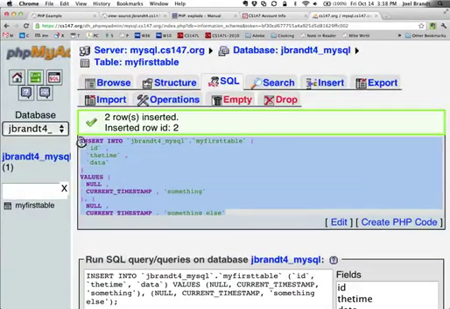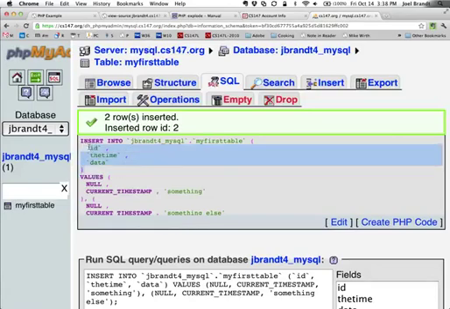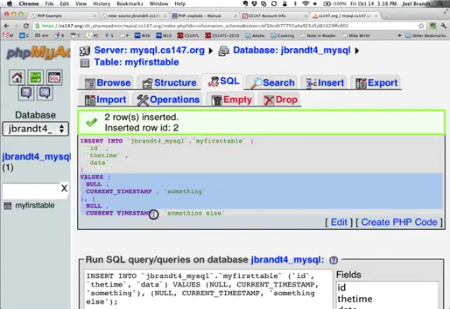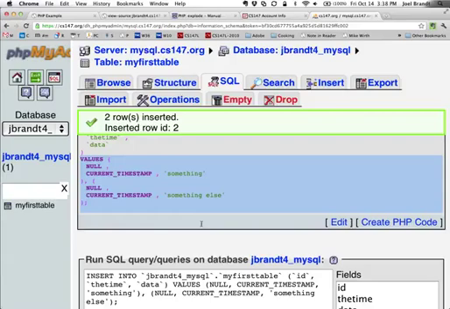So this is the same sort of insert statement that you're going to be writing in your application. And you'll notice that SQL's amazing, and that it looks exactly like English. So it says insert into, and it says the table name, and then it says what columns you're going to insert things into, and then it says the values and what you're going to insert into them. So this looks like English, sort of. The idea of SQL was to produce an English-like language for creating these queries. The problem is it's a very rigid language, unlike English. So it's not really like English at all. But it looks like English, sort of.